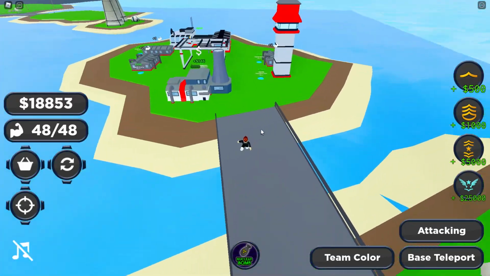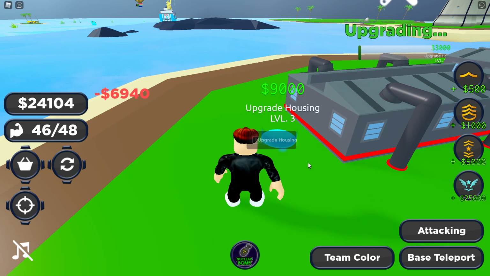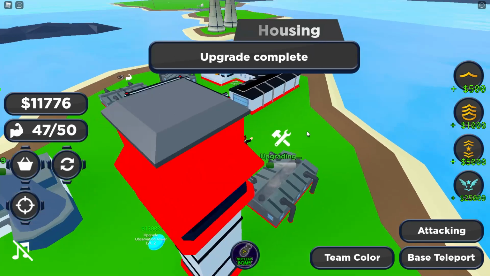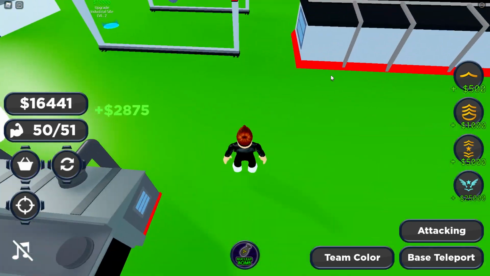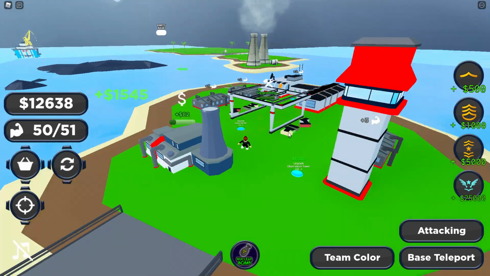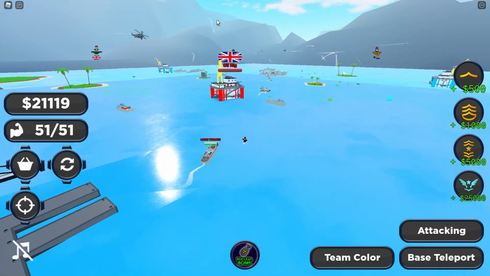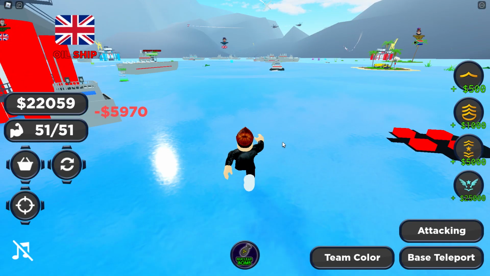Right, I can go back here. Now I can do the fun stuff. Let's go, first of all, upgrade the housing. Upgrade this housing. I'm not sure why that is too high. It's probably because the HQ sticks up at here. But yeah, right. And upgrade this industrial site. Right, this is turning out pretty good. Now the turrets seem like literally nothing. Now I can just go over here and buy all the turrets.